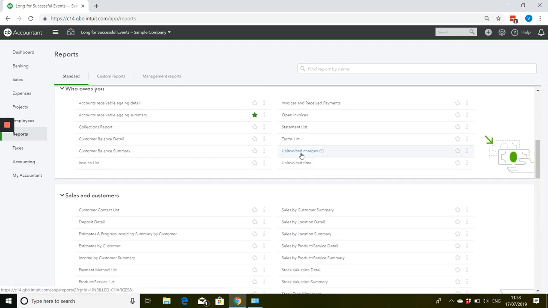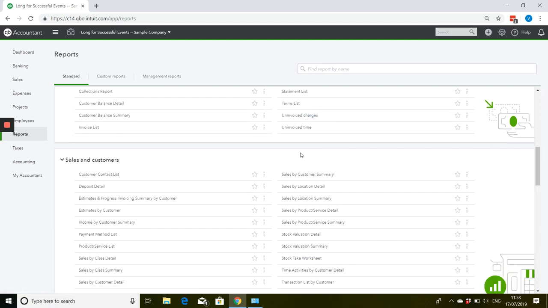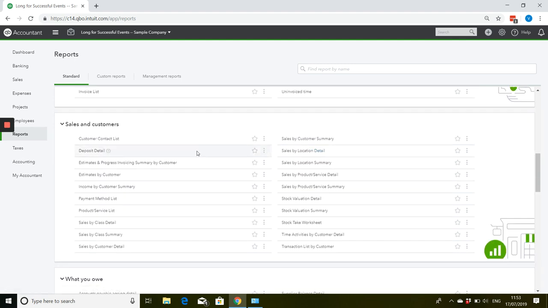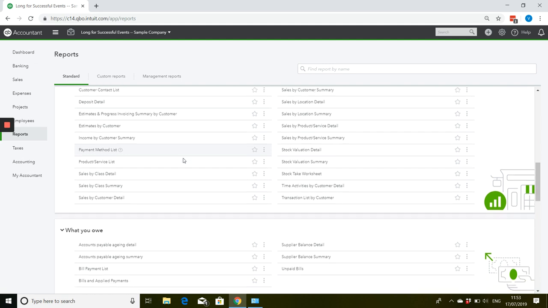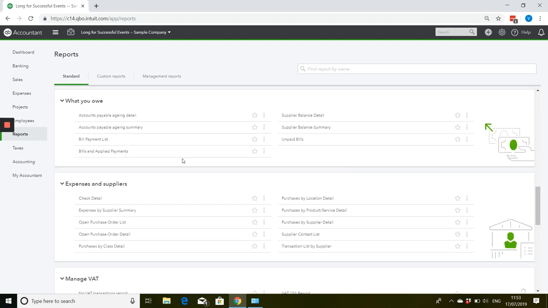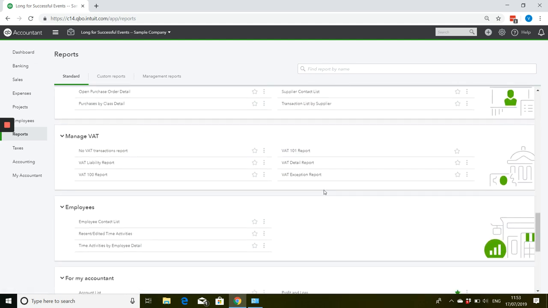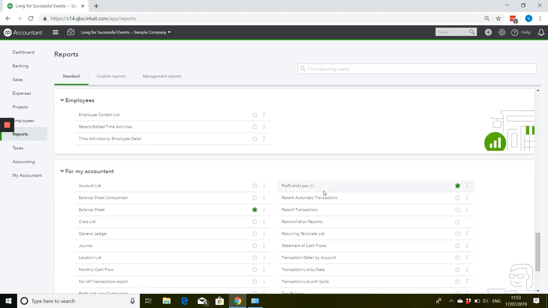I can't see on here. You've got uninvoiced charges, so this is stuff that we've put that is billable that we haven't actually invoiced. I was just having a look. So normally there is a part of expenses that we can use to see what expenses are done by customer. Let me just have a double check again. No, they haven't got that anymore on there, but that's fine. You can have a look in other places. It will just be listed on there.